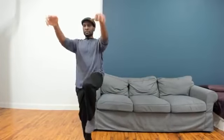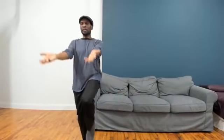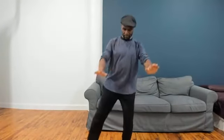If you want, you can make this a balance practice by lifting the leg. Again, being mindful of your capability, your body's availability. I'm going to do 2 more repetitions, but I'll just keep the feet flat on the ground.